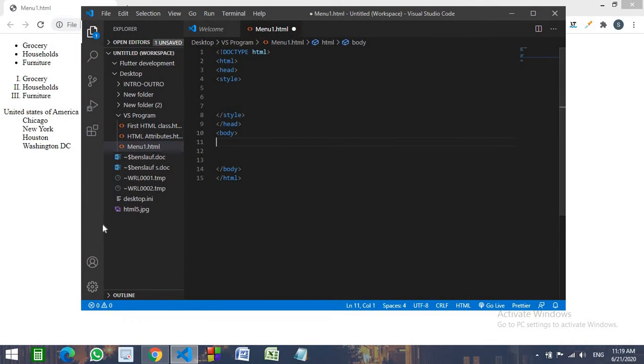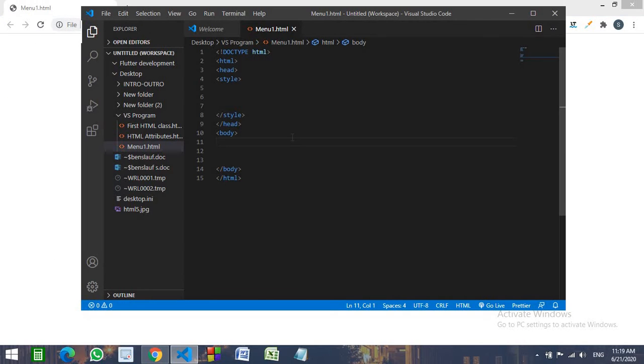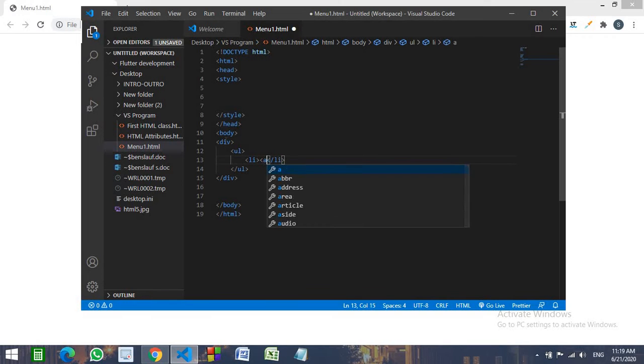I would save it and clear all this and make a new div, and in that div I will open the opening and closing tags with the unordered list. You can also make it with the ordered list, it's up to you. So I would continue with the list items, and in those list items I have to give the link. That is the most necessary thing, because this is a navigation bar, say suppose this complete thing is a navigation bar, so there are two links.